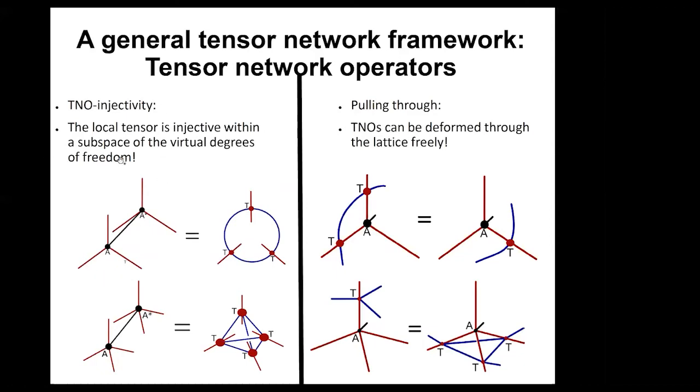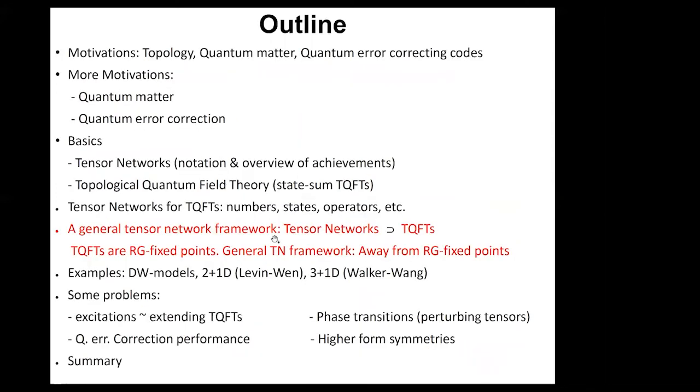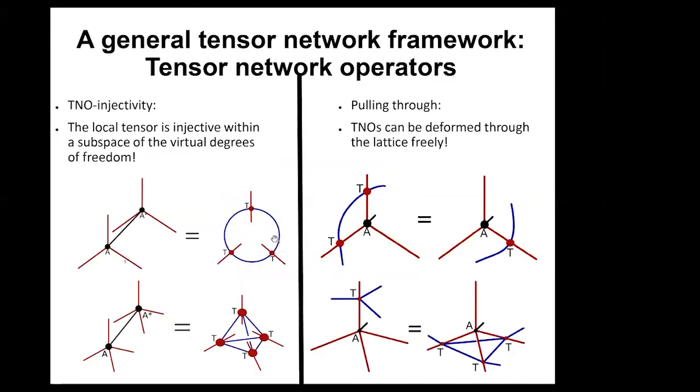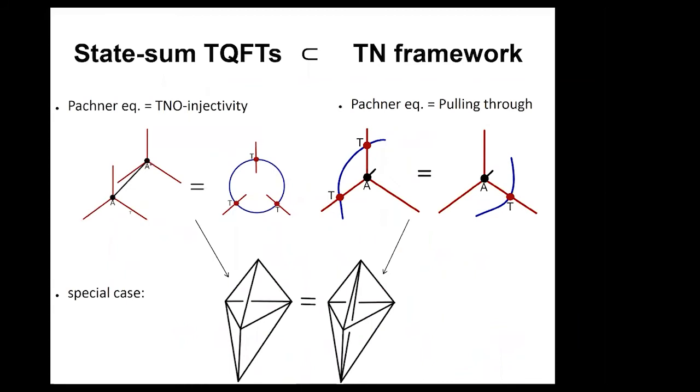And there's some other condition called TNO injectivity that I'm not going to introduce, but using these two conditions, which a priori is more general than what you would find in a TQFT, you can define a Hamiltonian system, which has potentially ground state degeneracy on different manifolds if you put your system on different manifolds. And these are the only ground states. And this Hamiltonian that you define using tensor networks is gapped, as we described in the beginning of the slides.